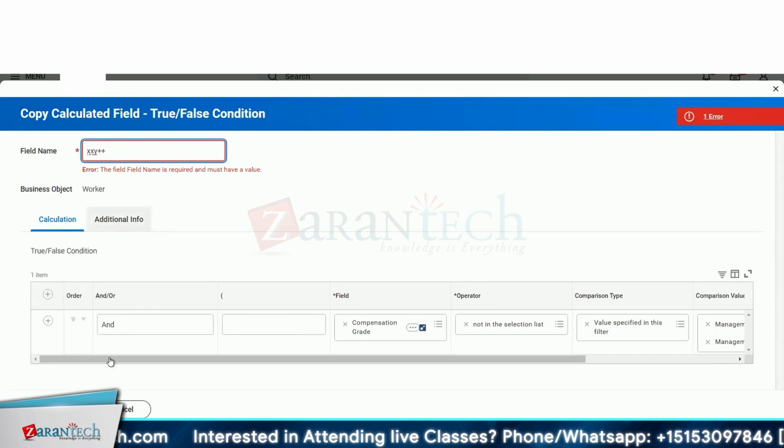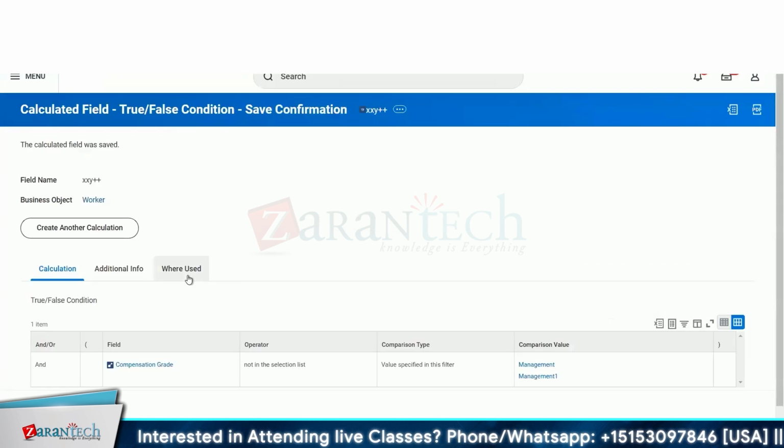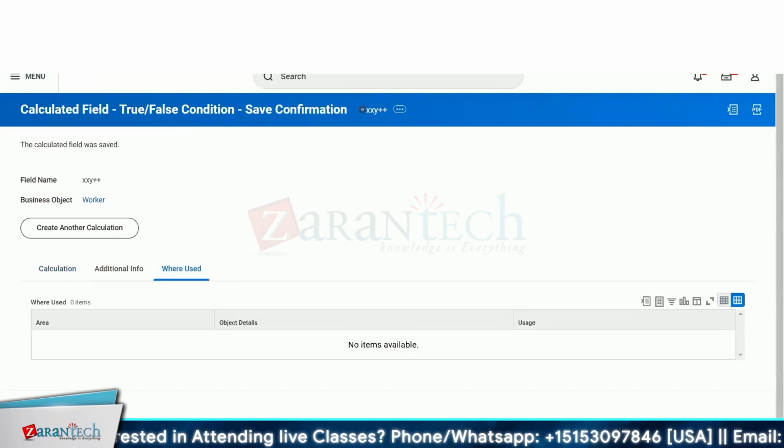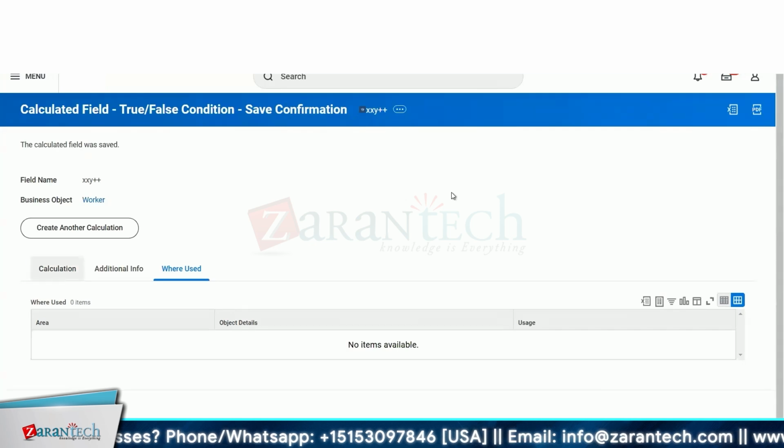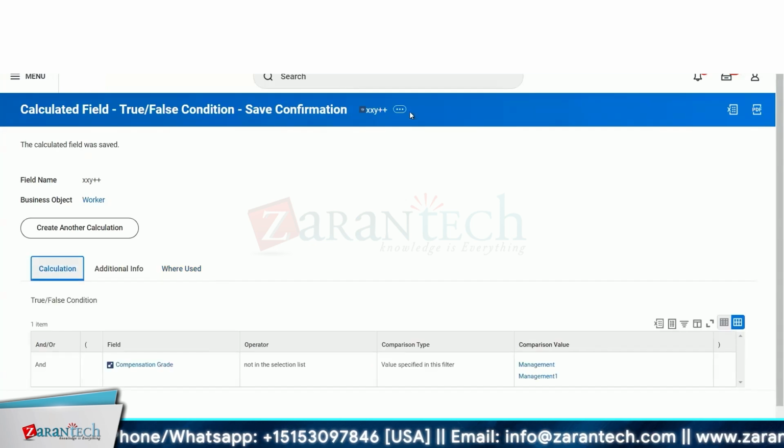And then if you save it, since that calculated field would have been used somewhere, the where-used will show you the integration objects it has been used in. But since you have created a new copy, it has not been used here. Now you can make any edits or changes to the copy and not to the original one, so that their reports or integrations do not get hampered.